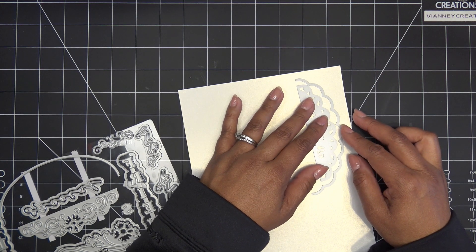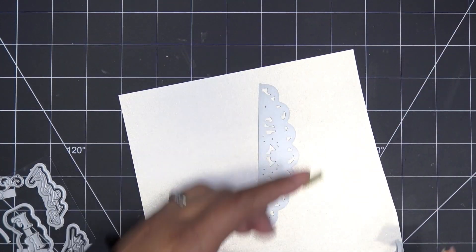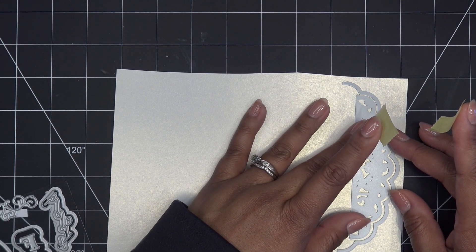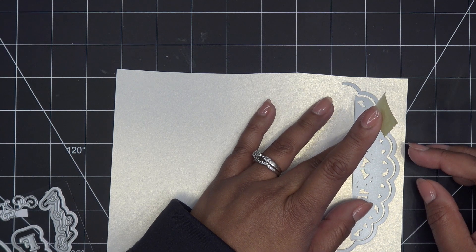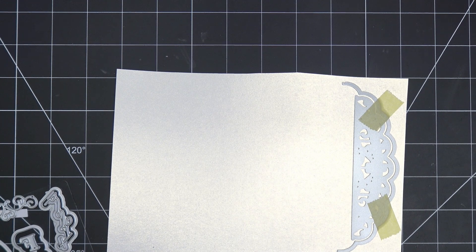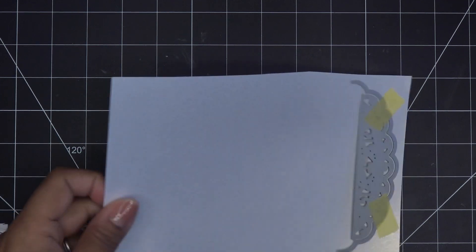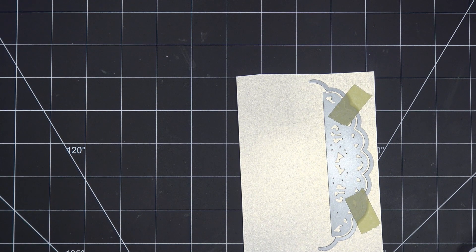Let me zoom in a little bit and find my tape. I like to not waste my paper, so actually this fits better over here and that way I can keep the other paper. I'm just eyeballing where I want this to be. If you want to make this into a shaker, give it a little more room so you can put some foam - I think it'd be really fun because the shaker will look really nice with all the little cutouts. I'm sticking that down really well. I'll put this paper away for another day, run it through, and I'll be right back.